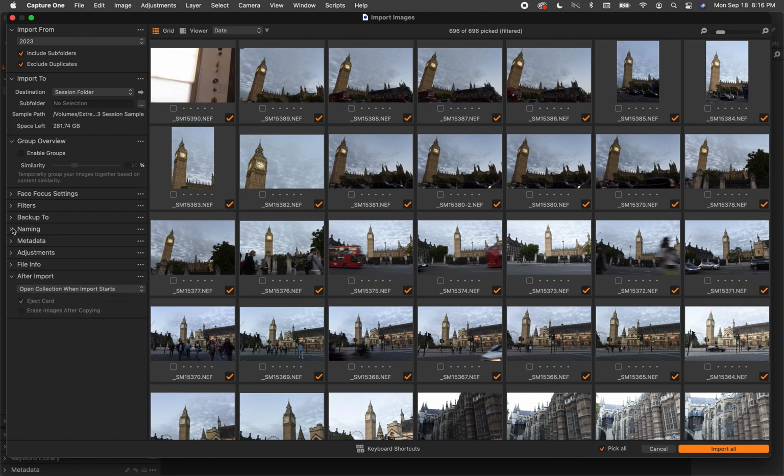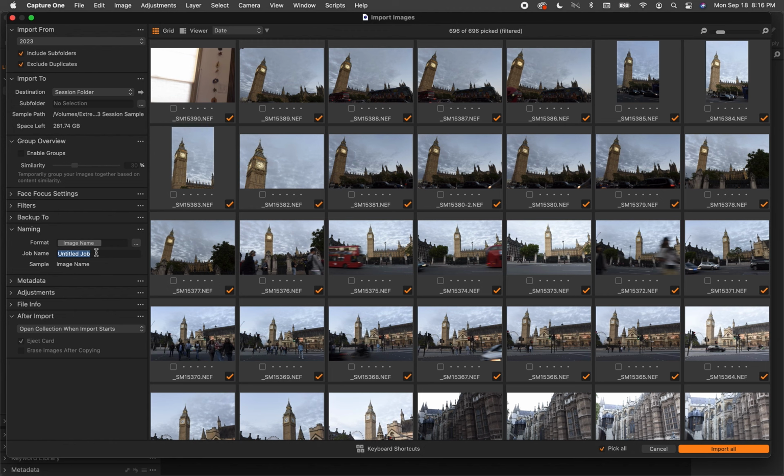When I'm importing in again, I can do file naming. Now, file naming is unique because it's got a couple of different ways to approach this. I can go in and name the job, and I could also name it based on different things.